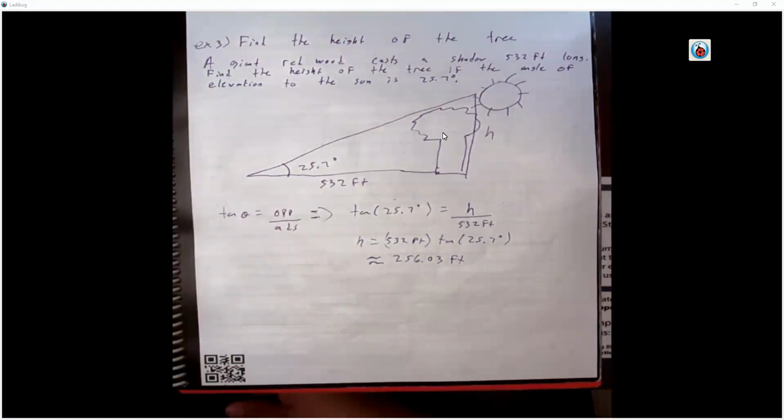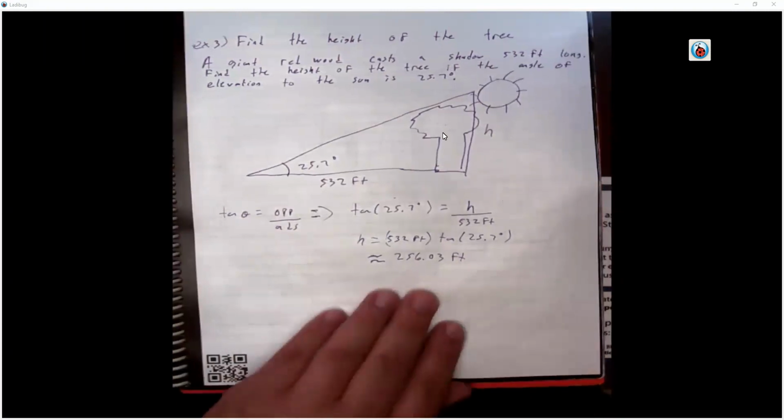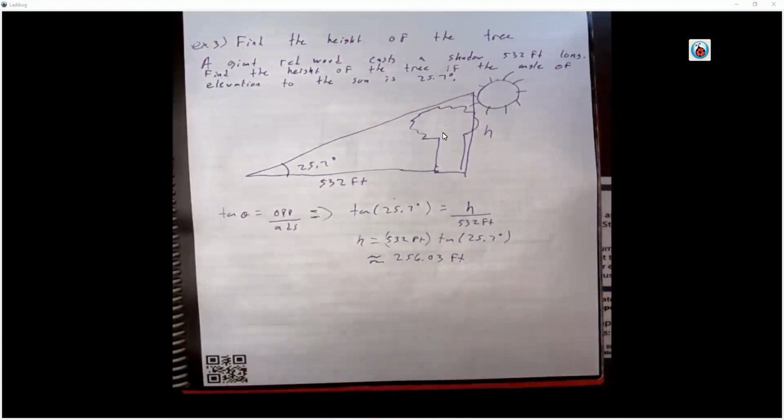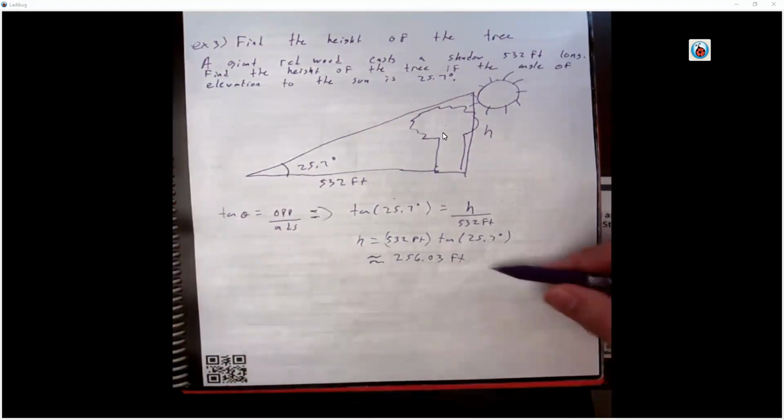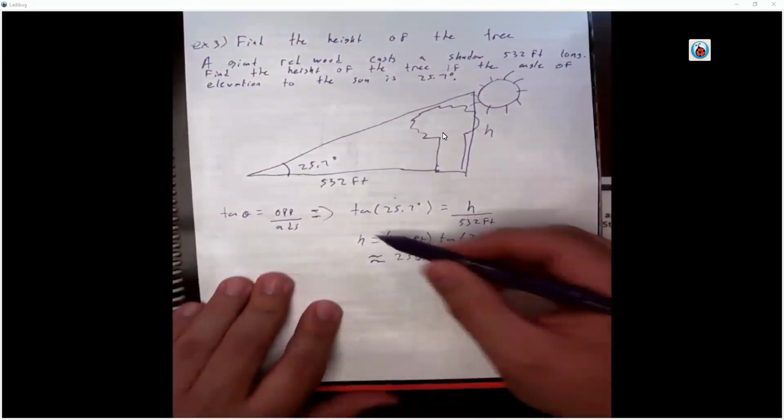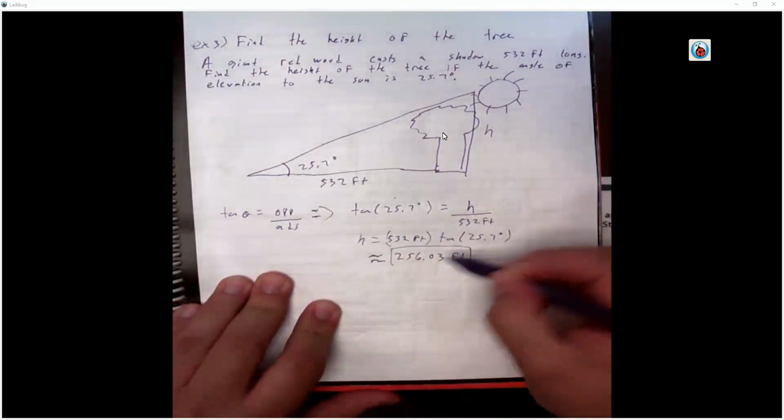Do one more, and then we'll move to the next section. You guys cool on this page? We don't have to do the rest of them. Final one. I mean, we could, but all they wanted to know was how tall the tree was. So finding the opposite side would be the height of the tree. But yeah, we did create a triangle, so we could find all the trig functions. We could find all the sides. That is doable. But I'm not going to do it because I'm lazy. Here you go.